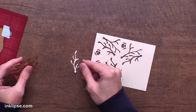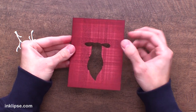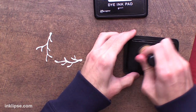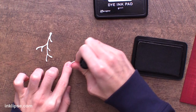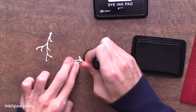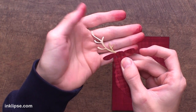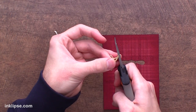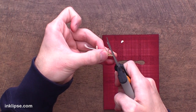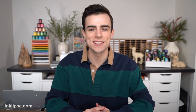Here is the reindeer, and this is going to act as the shaker window — it's a really nice basic shape where you can easily tell what it is. Find anything from your stash where you don't need all the details to identify it and it makes a great shaker window. I like to add dimension using inks, so here I'm using a little bit of gur and tapping it onto the bottom of the antlers just to give a little darker color at the bottom and add dimension to the die cut. These antlers actually have a little marking on them to help line up when you tuck them behind the deer, but we're going to put the antlers in front for this card, so we just need to cut off that little detail and then line it up on the front of the card and adhere it down.